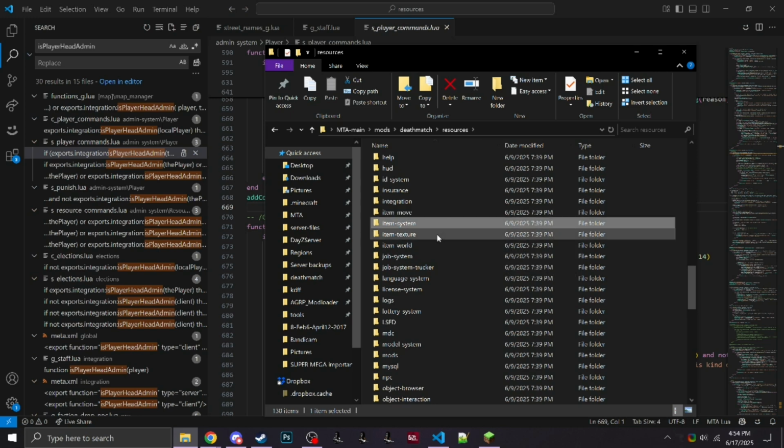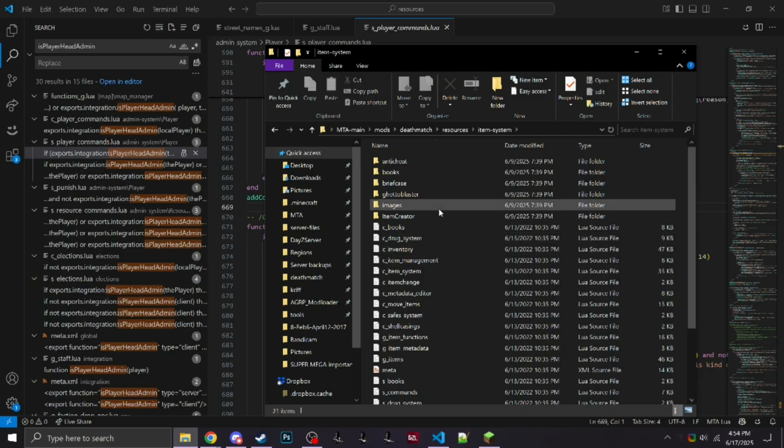Item system. This is for /items and so many other things. This is a pretty big system, and there's a lot of items. So the best thing I could say is type /items and spawn some stuff and see what they do. I think most items in that list have a script function to them, so they do at least something, whether it's just a little message or it does something else. There's a lot. And then you have generic items as well.